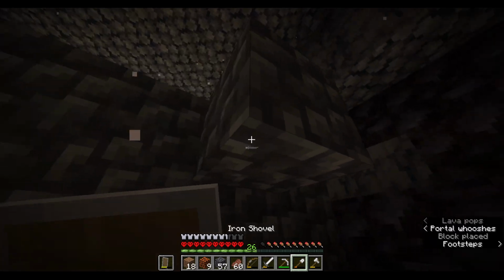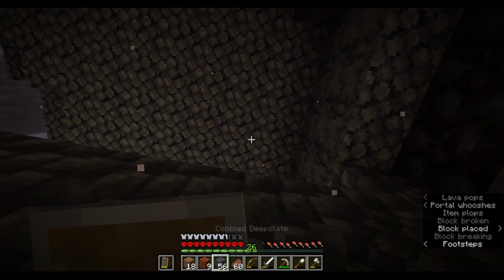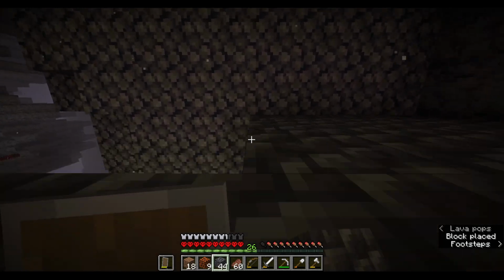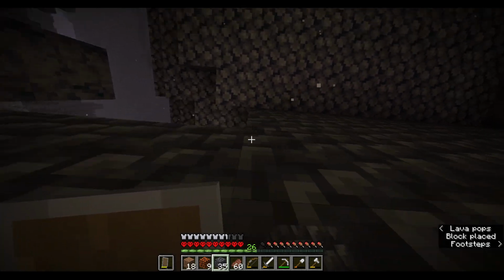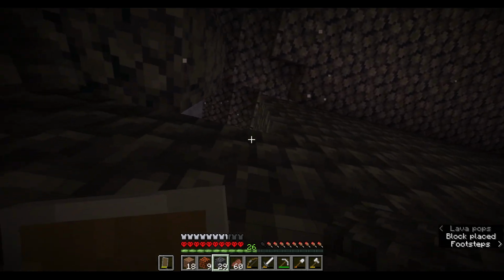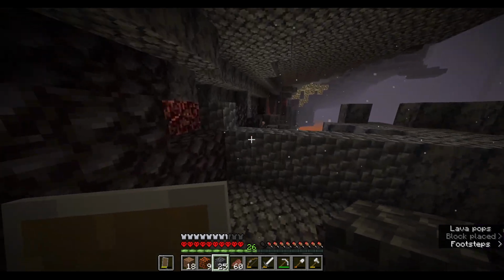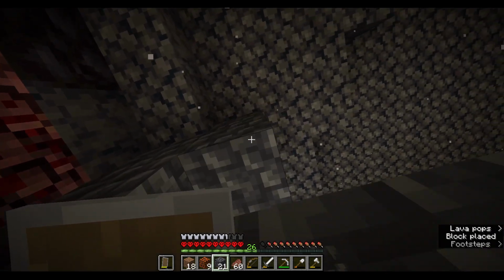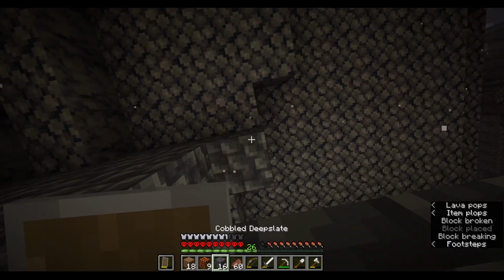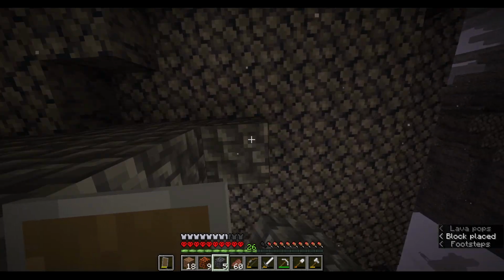This is always the first thing you should do when you enter the Nether, just because cobbled deepslate as well as cobblestone don't get blown up by ghasts. They are basically invincible in the Nether, and they protect your portal from being blown up by ghasts, which is the worst alternative. I'd rather just spend some blocks to fortify my portal instead of risking it dying.